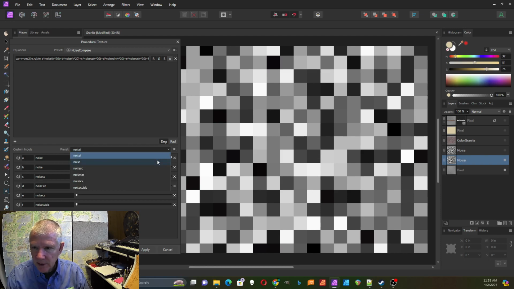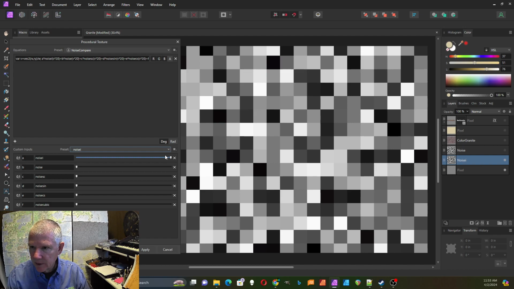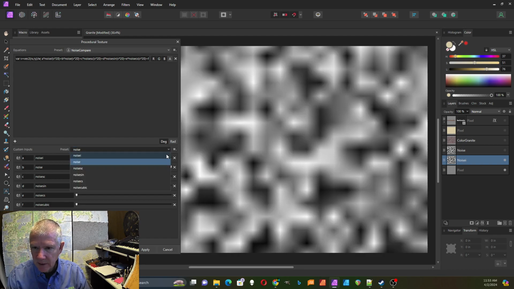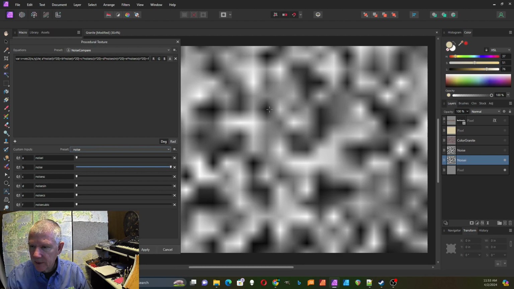This one is just called noise. Now, when I switch between these two, I notice this little shift between them, here and then there. Especially if I look at this pixel right here, this dark one, it's shifted up this way. So I think that gives me a clue as to what's going on with this function, noise. If I look at these points, I believe those are the corners of the pixel.